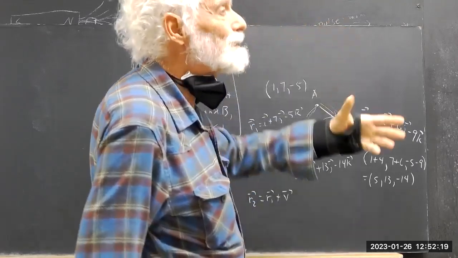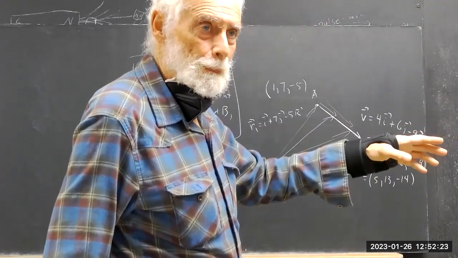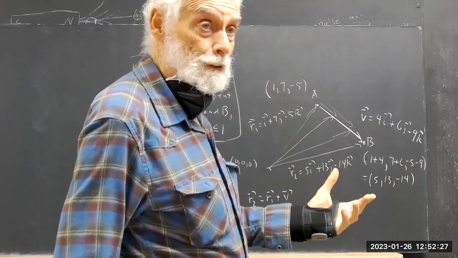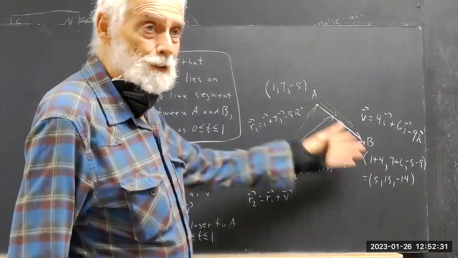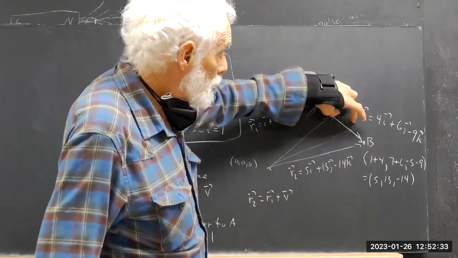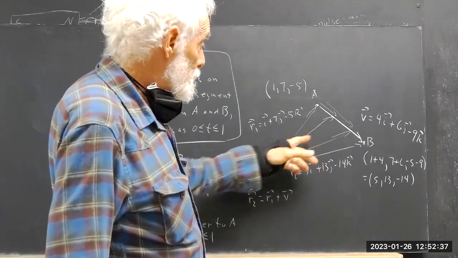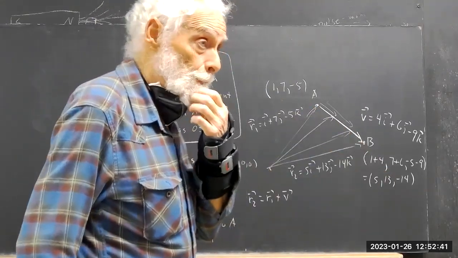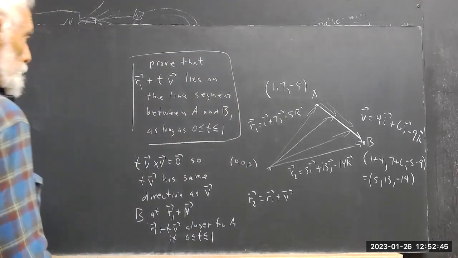So basically they have the same slope, although we're in 3 dimensions and have the same direction cosines. So we could go with arguments like that, but you get the picture. As t increases, the length of tV increases along the same line, so that these vectors all define points along that same line. Now let's define a line.